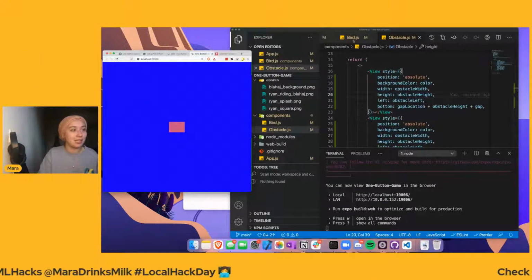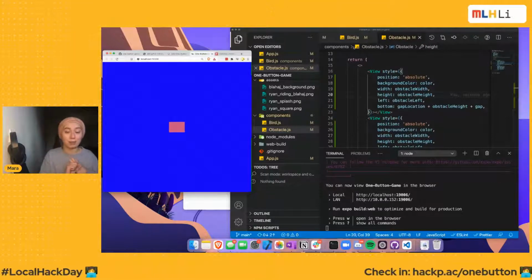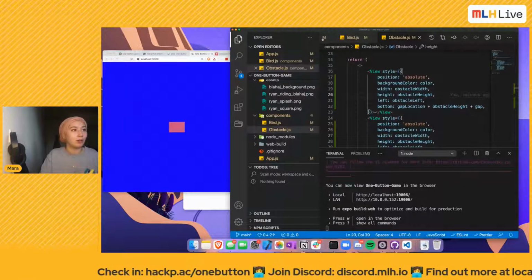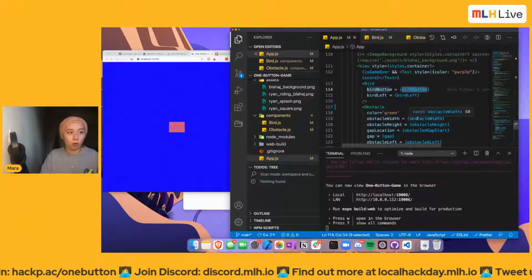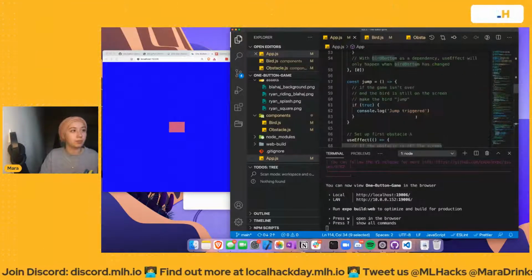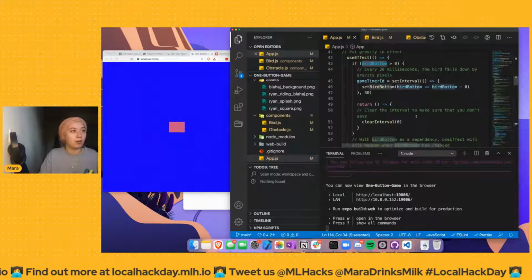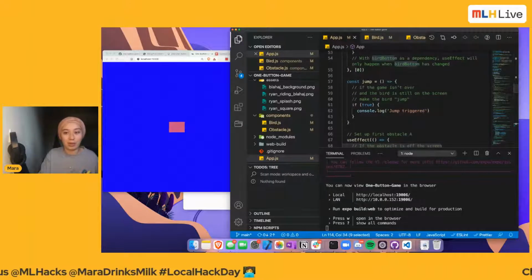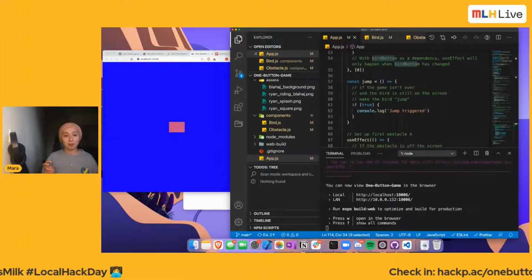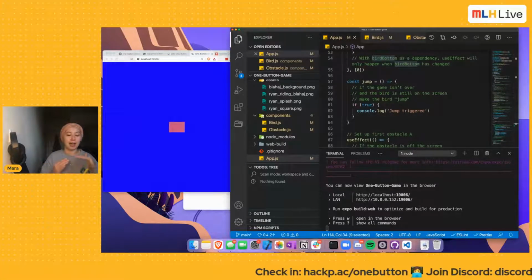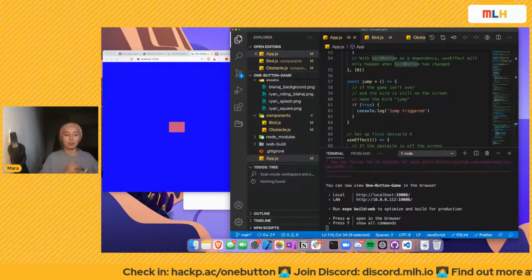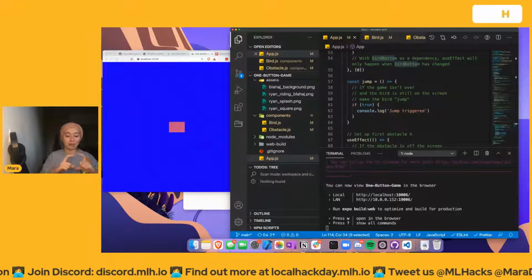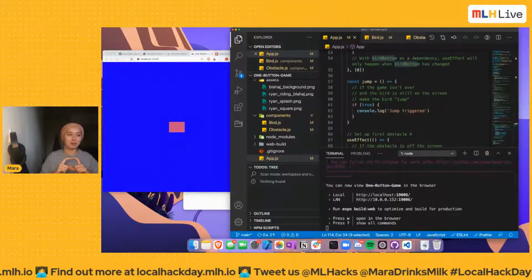Now we have our bird, we have our obstacle, and all we have left is making everything move. So we're going to go through this in order as much as we can. Let's make this jump. By saying jump, that's essentially going to make sure that the bird gets moved up. It doesn't have to be super smooth. It's just the bird, the avatar, this pink square, just has to get moved up.